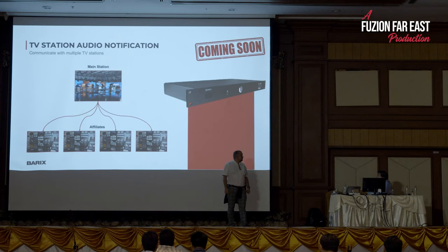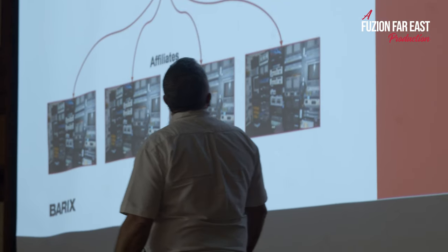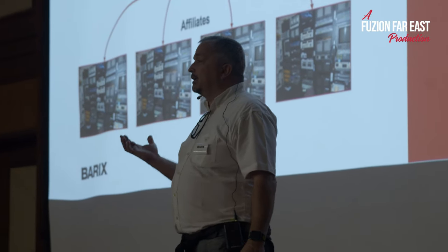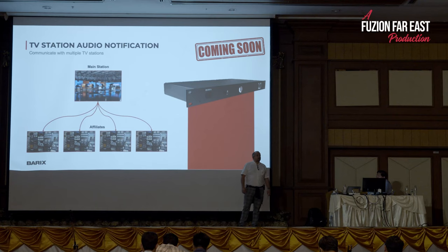It's a simple paging system basically, but it needed to be in a 19-inch 16 RU rack unit. Until today, they actually use satellite links to distribute this audio. So the customer came to us and said, we would like to use IP network to make these announcements. And we need a unit that fits into the racks.